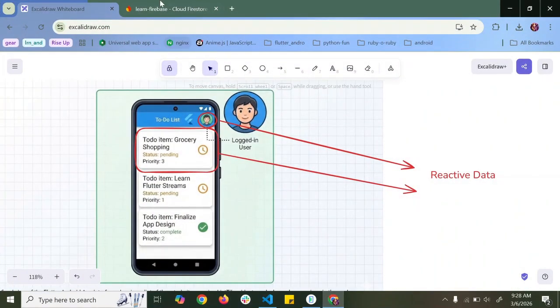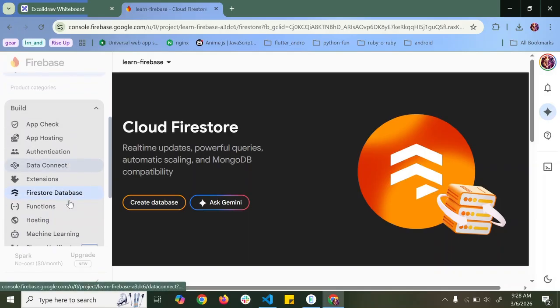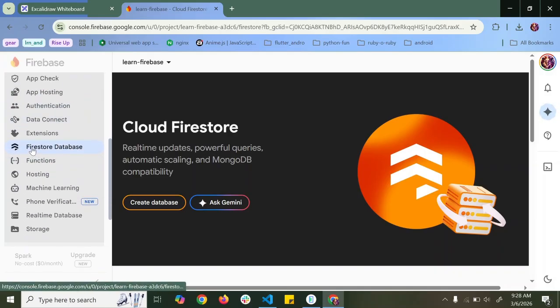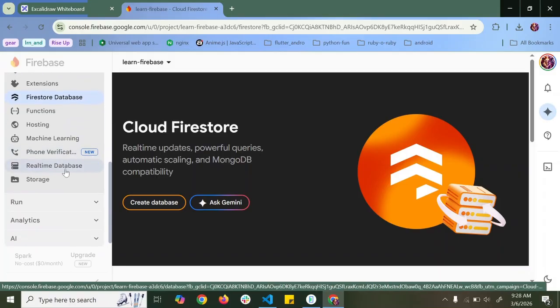Okay, so in Firebase, as you can see, we have lots of functionalities to check. Like authentication, which we are already using to store data. We have the Firestore database, and one more, the real-time database. The third one is storage. This storage, or storage bucket, is mostly used for storing images, videos, PDFs, like binary files we can store in this kind of storage.